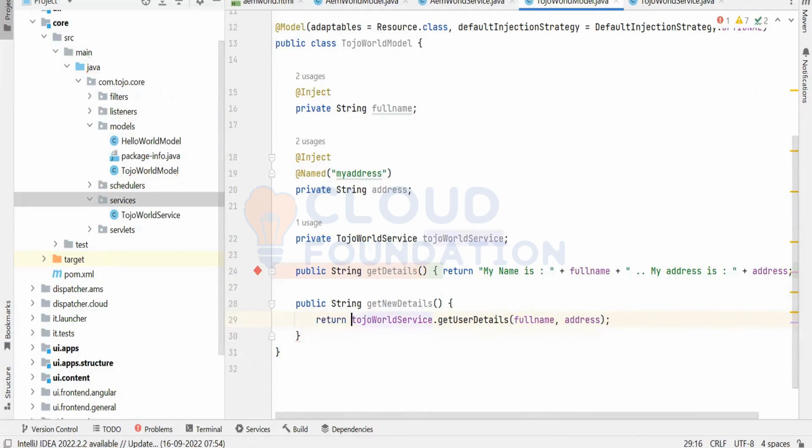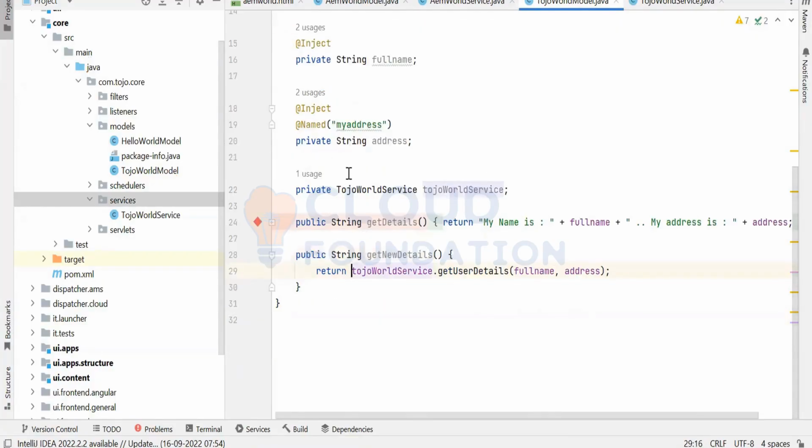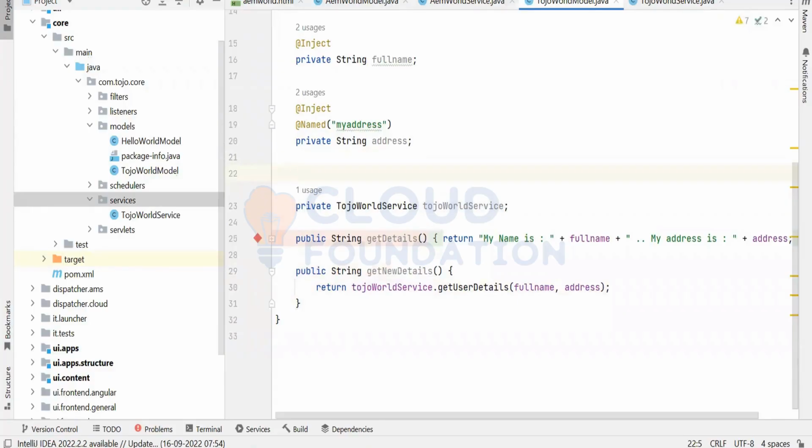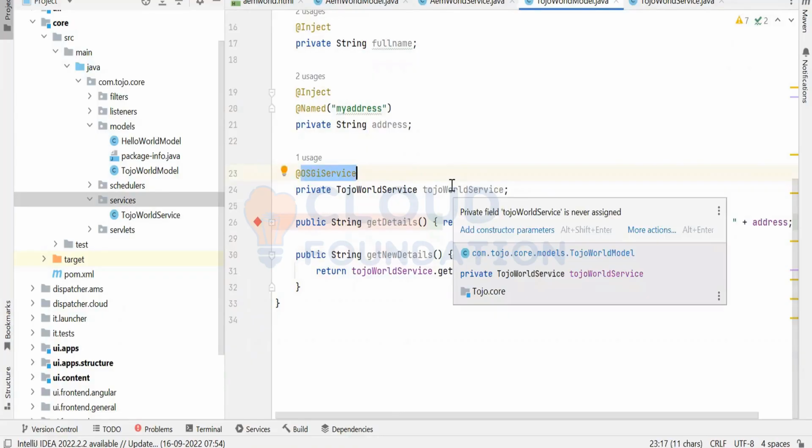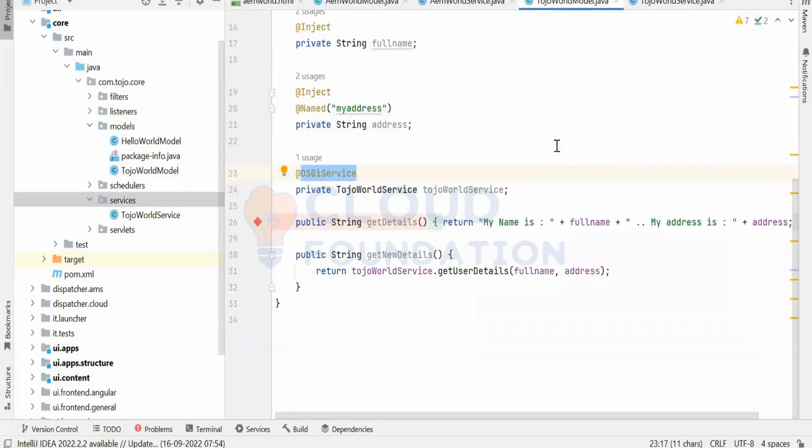To refer to this service, I am not calling this service, I am referring to this service. How do you refer to it? By using the OSGi Reference annotation. By using this annotation, you are referring to the already created object for this service, and if it's not created, then it will create one and save it inside the service registry.